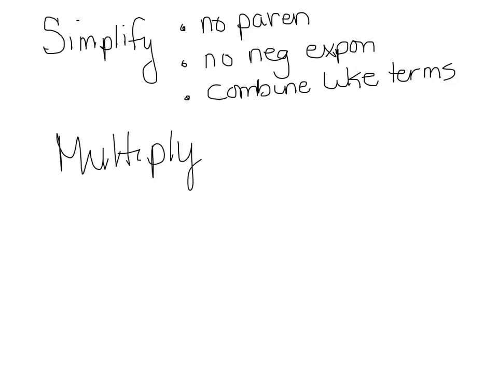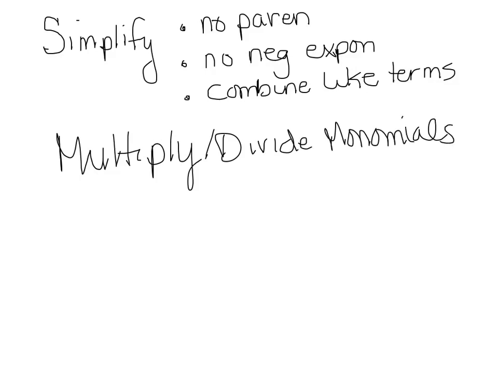Oops, sorry for the interruption, I'm back. I think I was saying we're going to multiply and divide monomials. Okay, so only a single term here every time we do this. So of course the old rule, gosh, we know this one. x to the a times x to the b is equal to x to the a plus b. Got that every time. And it really doesn't matter what a and b are, okay? They can be almost anything at all. But then you have this other rule you were taught, x to the a over x to the b is equal to x to the a minus b.